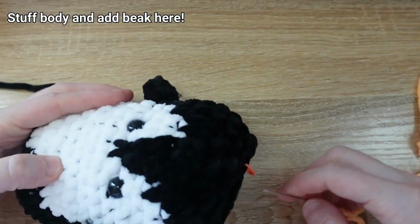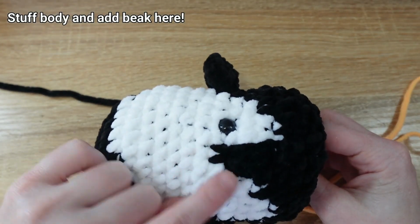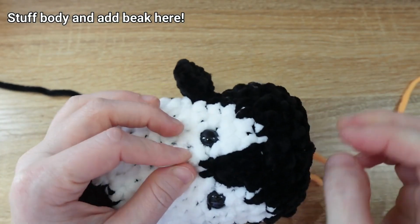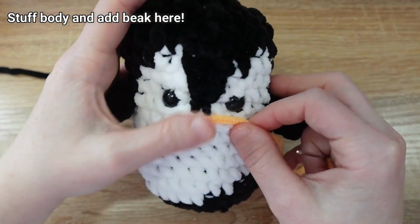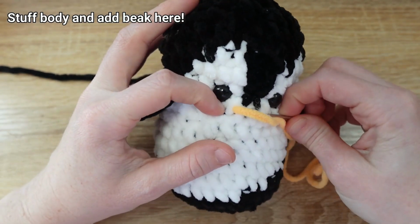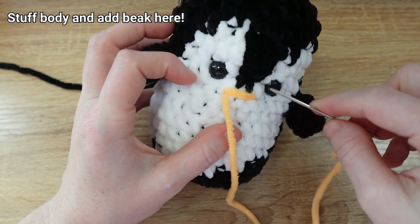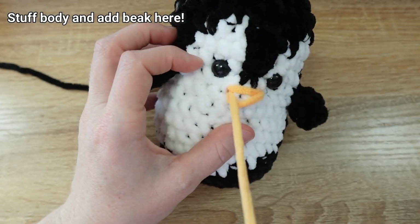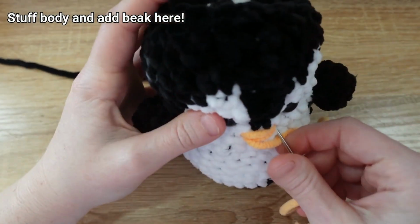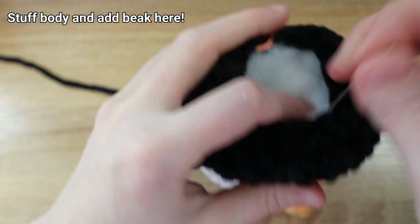And then we can send it in through the top of the penguin's head and up to where the bottom part of this black little V shape is. So we'll sew some long straight stitches down here at the bottom of this mask to form the penguin's beak. So there's that first straight stitch, also a few more just to really make the beak. Then I'll send that orange yarn back up into the fluff of the penguin's body.